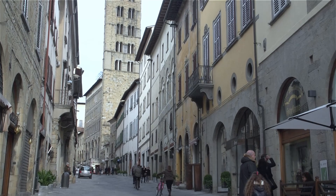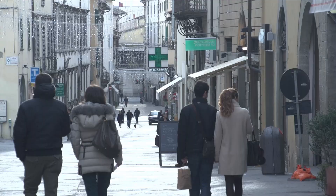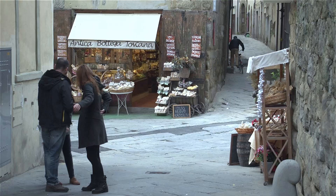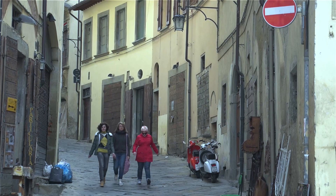Of course, the ideal time to be walking on any main pedestrian street is during the passeggiata, which is early evening — that's when all the locals come out for their exercise and to see their friends. While this is a beautiful town to visit, Arezzo is not one of the major tourist draws of Tuscany, and therefore it's usually pretty quiet, especially as I was visiting in the off-season in the middle of November, when the weather was generally quite delightful. We kind of felt like we were the only tourists in town.